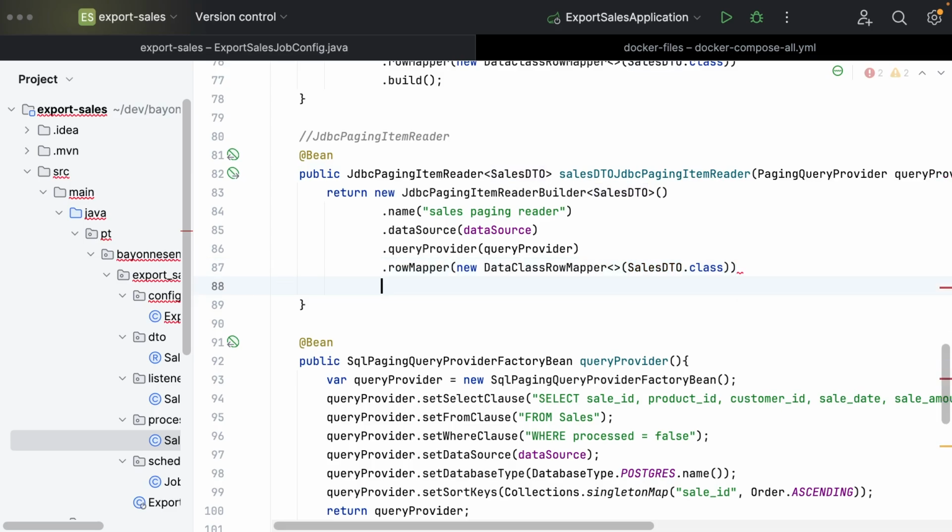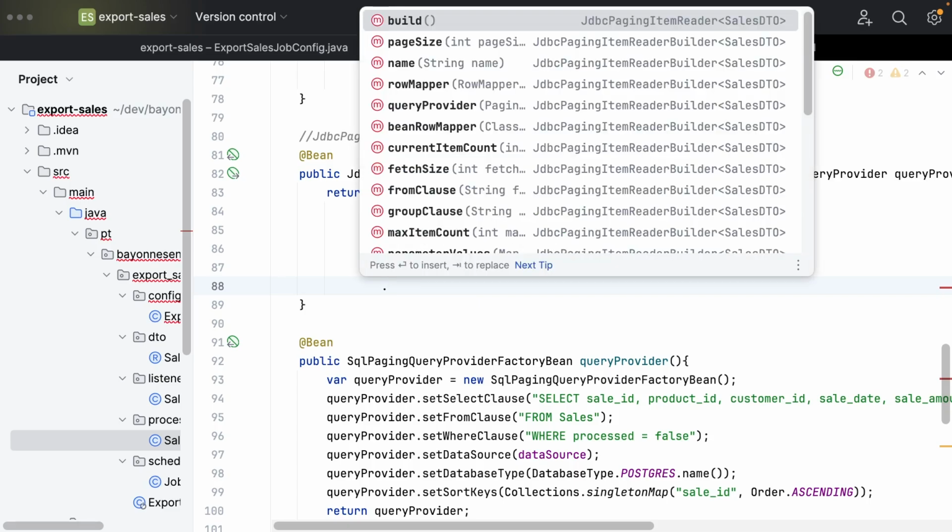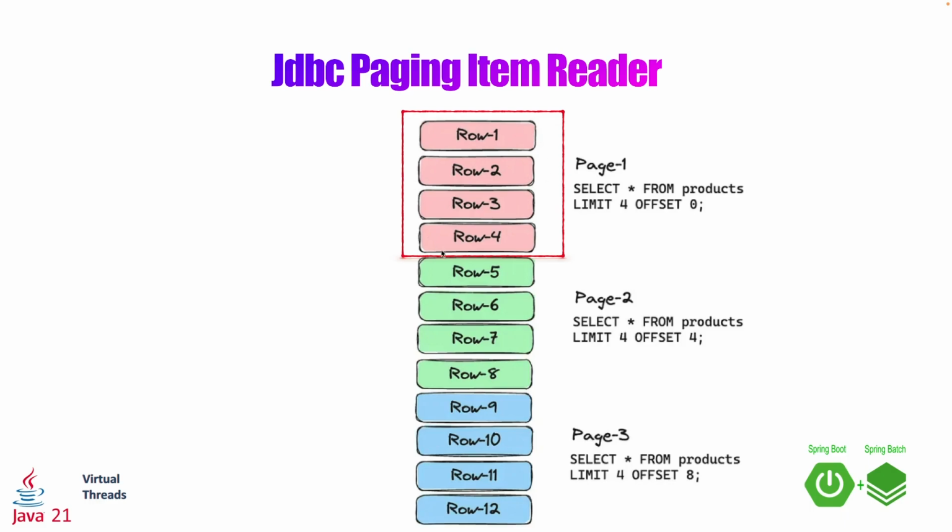I think this is the place that we need to specify the page. For example, if we take a look here at our presentation, we can see that we have the pages, right? The first thing that we need to do is to define the page. Defining the page determines the number of records that you want to fetch per page. As we can see here, the first page, the second, the third one. This is typically a fixed number, such as 10, 20, 100 records per page.